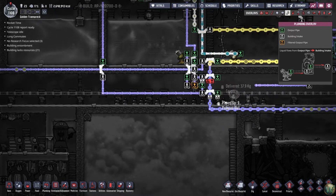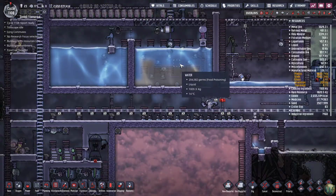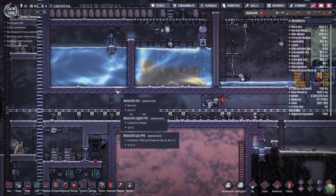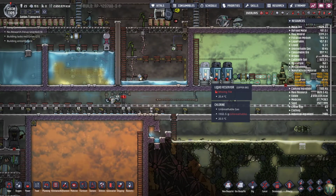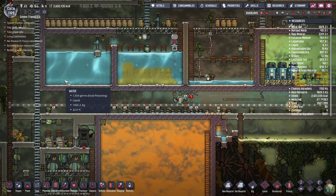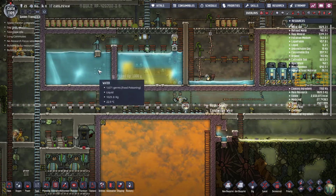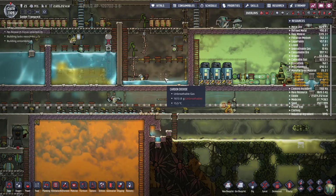But what I want to do here, basically, is get the polluted water out of here. I want to let this run, regardless. I want to get the polluted water out of here and get the not polluted water out of here and into this tub. And then I want to take the water from this tub and pipe it over here to get disinfected. And so the plan would be to take the polluted water here, and when we have too much of it, convert it to clean water, and then take that clean water that's got food poisoning, if it still does, or whether it does or not, I don't care, but constantly be feeding that through this loop here and into the tank for the not polluted water.